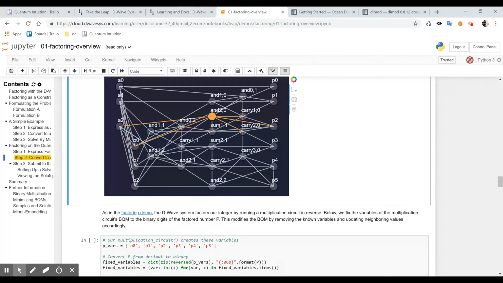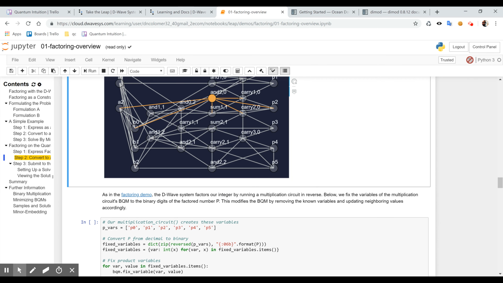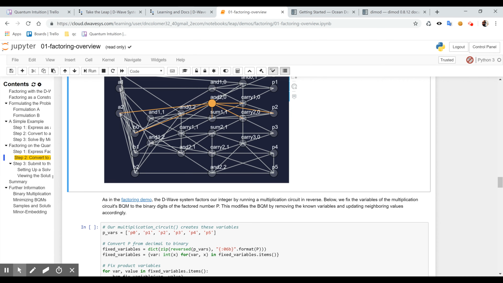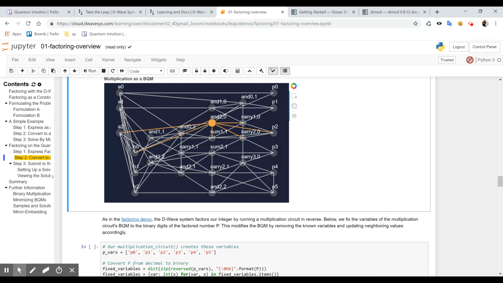As in the factoring demo, the DWave system factors an integer by running multiplications in reverse. Below we fix the variables on the multiplication. Those are the input variables here. Oh, I see, the layout confused me a bit.